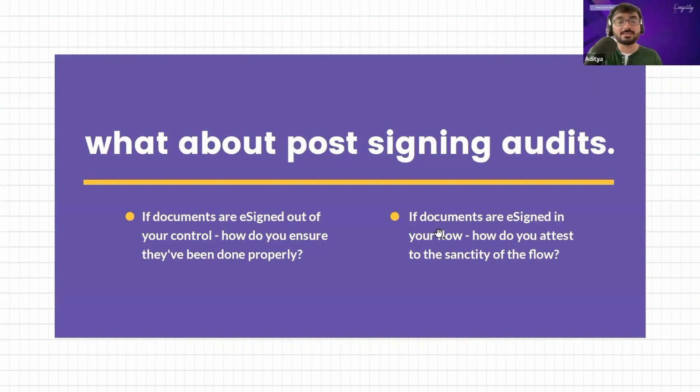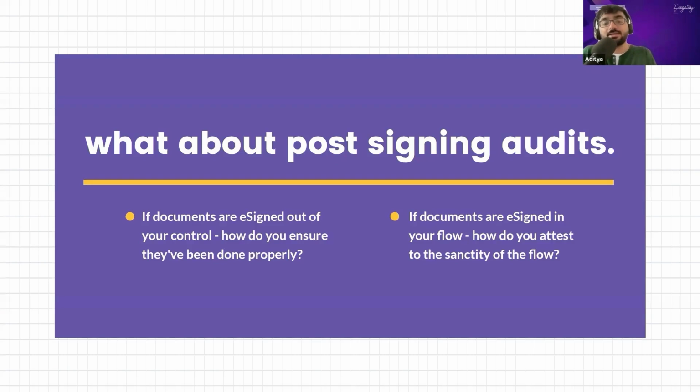Anja, if you can go to the next slide, right? So there are 2 scenarios here. One is, let's say in your business flow, another party is getting it signed through their own legality account or through their own way of digitally signing it. And they're sending you the final document, which you then need to store. This is very common, for example, with the LODR guidelines by SEBI, where stock exchanges collect digitally signed documents from other parties. How do you ensure that this process that they've done on their own, which is out of your control, has been done properly?